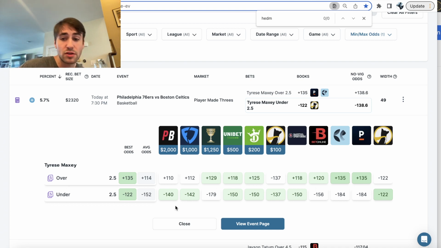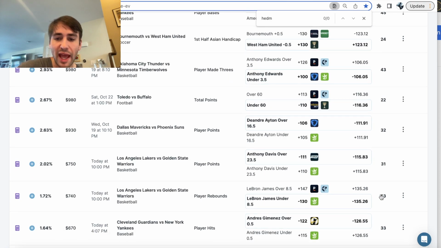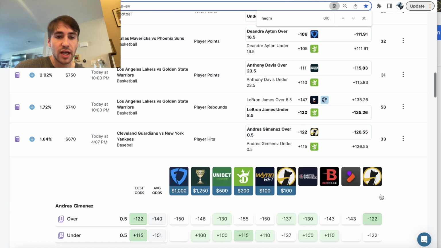Same concept. Under 2.5, ridiculous value. So many data points. It's just rational sports betting. We have 1, 2, 3, 4, 5, 6, 7, 8, 9 bookmakers all telling us this should be minus 150 to minus 184, and we're getting it at minus 122. For sure, I want to be on that bet. So I hit it.